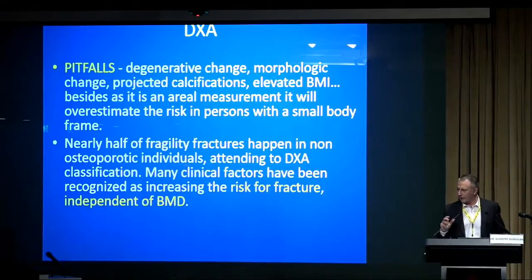There is the effect of aging on the spine, if you measure the spine, and another important and well-demonstrated condition is that nearly half of fragility fractures occur in non-osteoporotic individuals, as defined by DEXA classification. So it means that DEXA classification is not possible to apply to all the population. And this led to the conclusion that other clinical factors, in addition to BMD alone, play a role in determining the risk of fracture, and these factors are independent of BMD.